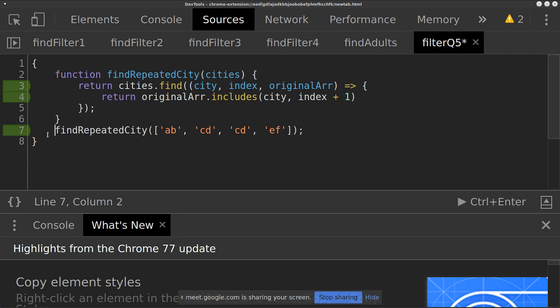Then, how many times does 7 run? How many times does 3 run? How many times does 4 run? Three and 7 run once, and then 4 runs 4 times because it's a lengthy array. 7, 3, and then you said 4, 4, 4, 4, like that. Yeah, I think so.